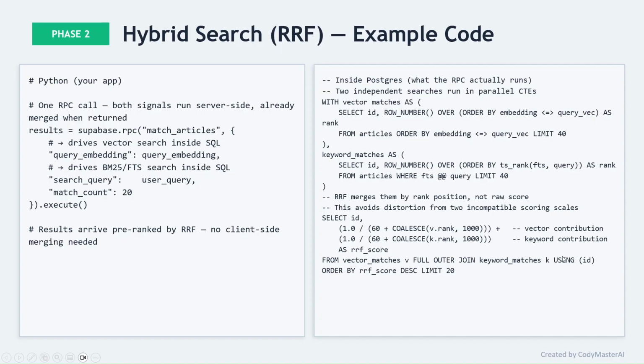Here's an example of how the hybrid retrieval method can be implemented. Most of the trick is actually done on the database side rather than in the client Python code. In the Postgres database, we query both vector matching and keyword matching with order rank. We then run RRF to merge the two result sets by rank position, and the final merged results are sent back to client code by RRF score.